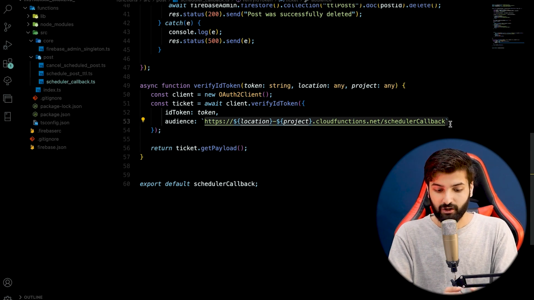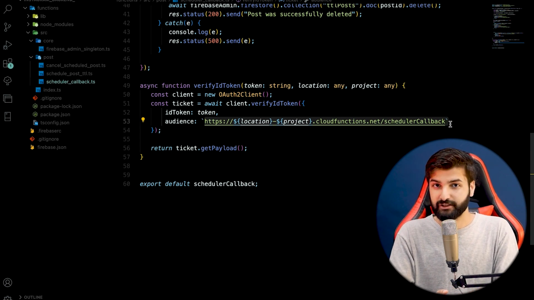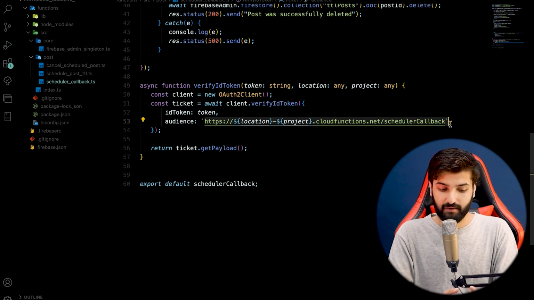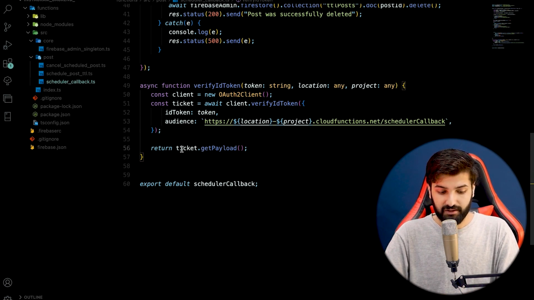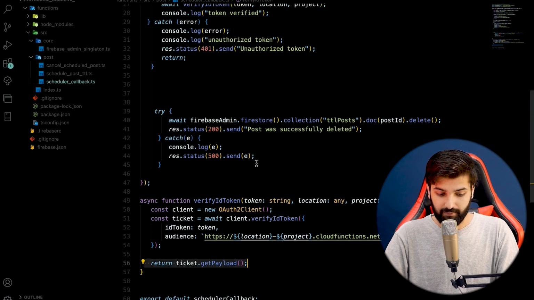So we are saying we are the same audience that you meant for and we are the intended recipient to verify and accept the token. Here we are verifying the token by passing the same audience service URL that we have passed in the schedule post TTL. After this, whenever the token is verified, we are simply returning ticket.getPayload.